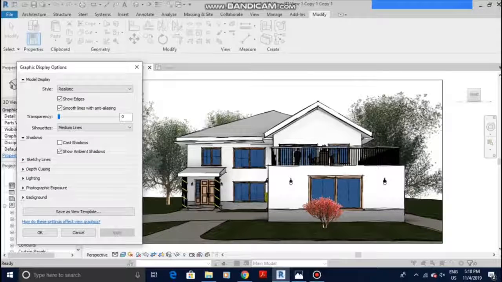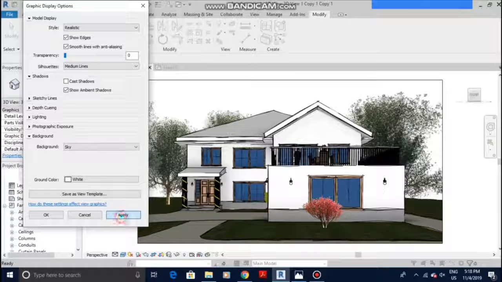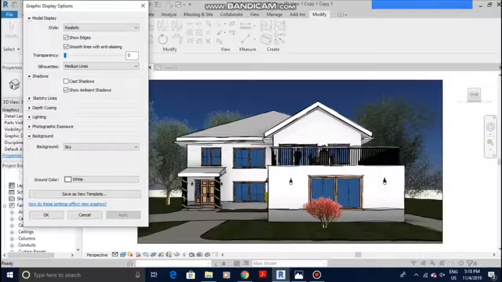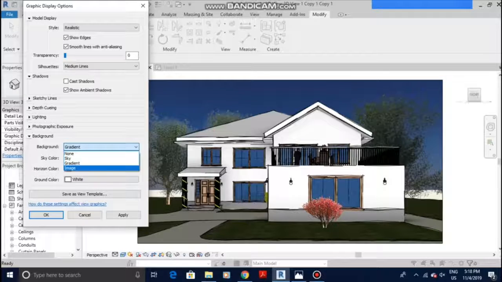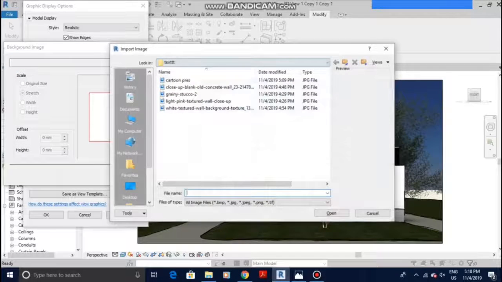Now let's go to the background and change the sky color. Here you have options. You can either use a normal Revit sky if you want, but I don't like that in this type of presentation. If you like it, go ahead. You could use the gradient ones, which we're gonna do, and I'm gonna show you how to enter the gradient colors. And you could also load in an image. Let's say you go to customize image, you can load in whatever image you want.